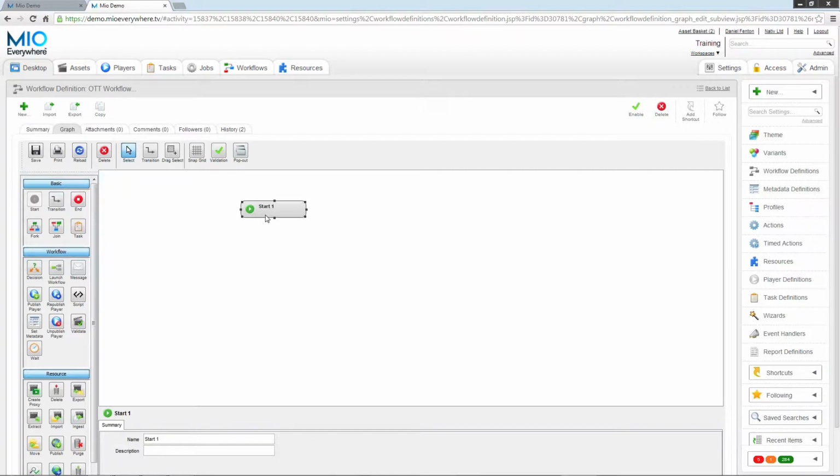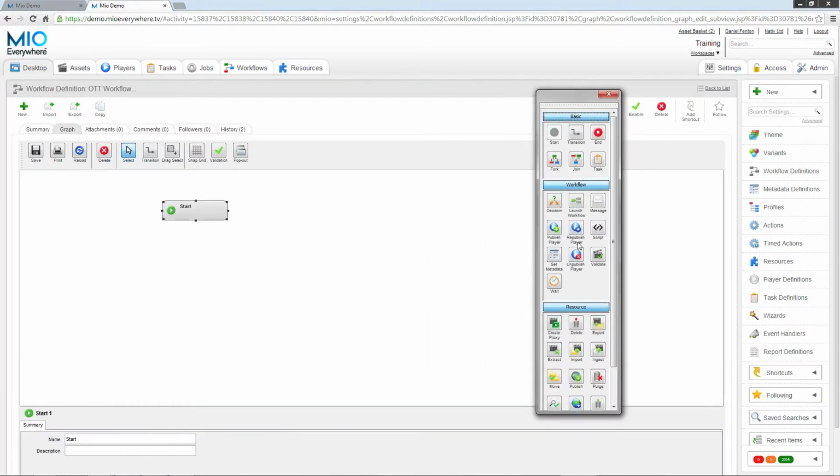If you want to rename this node, highlight the node itself by clicking on it and make the change in the name field at the bottom of the page. By hovering over the edge of a node, you have the ability to expand and reduce the size. Here's some helpful tips. Some of the panel components can be dragged out of the Workflow Designer to allow more space for the workflow canvas.